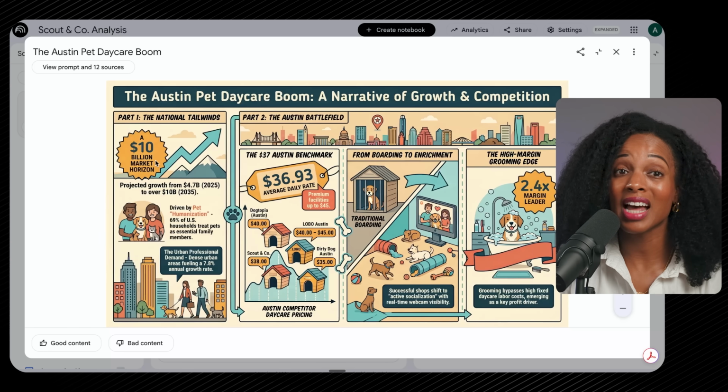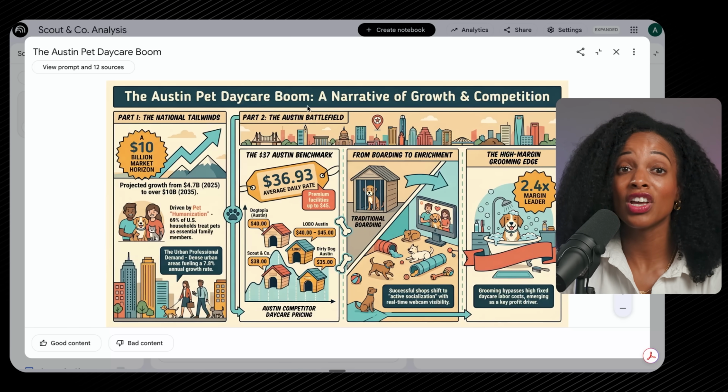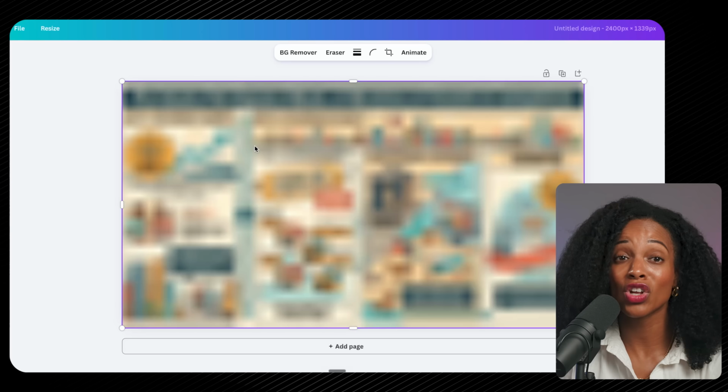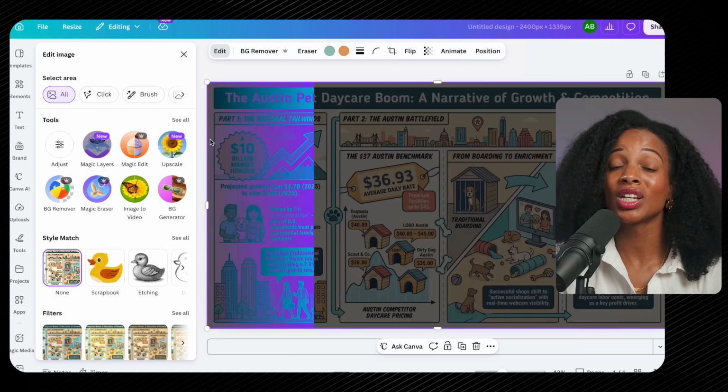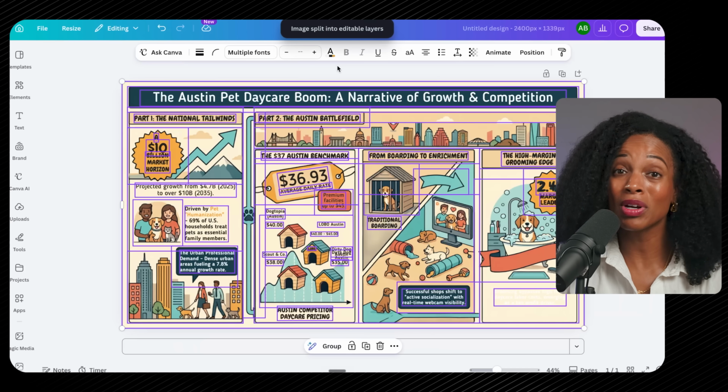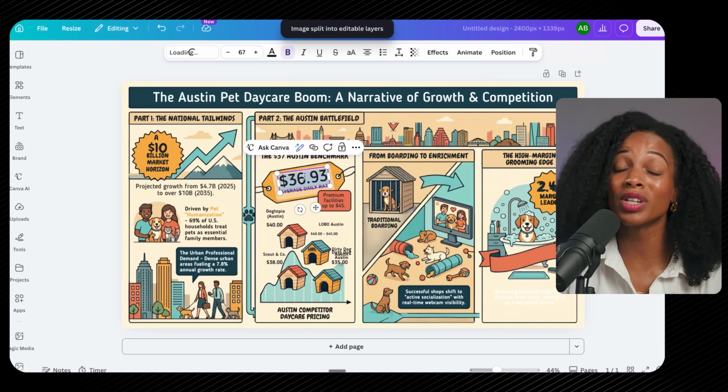I think that actually turned out pretty well. There's also more infographic styles now, around 10 to choose from, so whether you're preparing for a presentation or a social post, you've got more looks at your disposal. Now they come out as static images, so if you need to tweak one, you can actually download the infographic, drop the PNG into Canva, select the Magic Layers button, and pretty much everything becomes editable, which is really convenient.